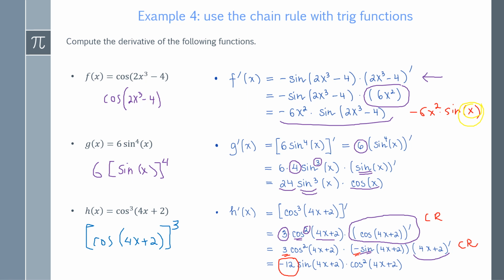My recommendation is to carefully go through these solutions one step at a time, making sure that every step is very clear, because as you probably have noticed, it can get a little tedious. It's easy to lose terms and constants and minus signs or plus signs. It's easy to get off track. So solving these problems will just require a little bit of patience. So that's your trig functions and chain rule.